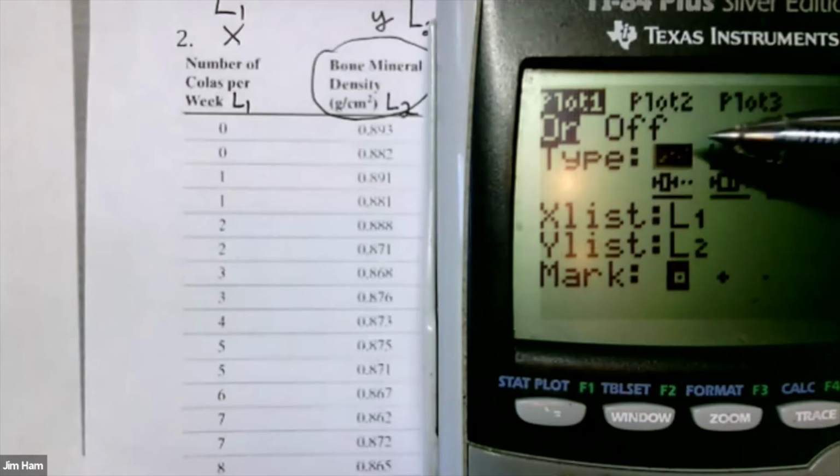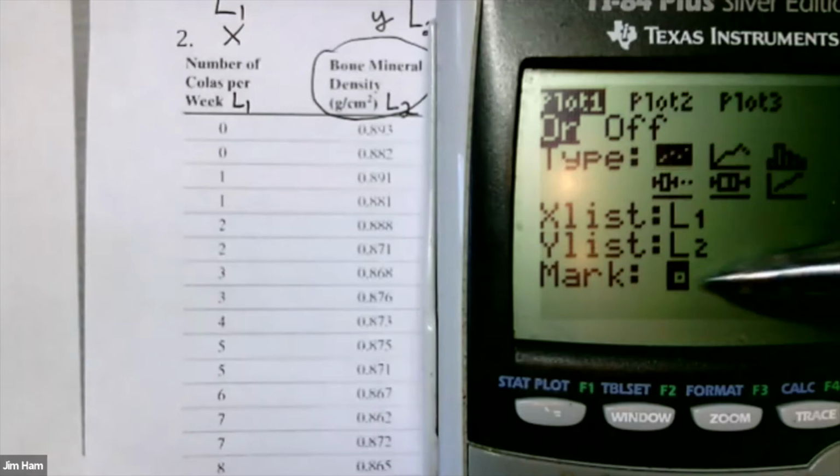So have it on, select this graph icon, L1 and L2, and then there are 3 different marks, and the mark is just how you want the calculator to plot the point. I always use the big rectangle so the points look bigger, but you can select whatever one you want. The only time you're going to use the other marks is if you're comparing 2 or 3 different scatter plots, and most of the time we're not going to be doing that.